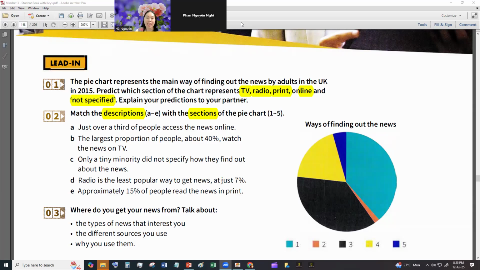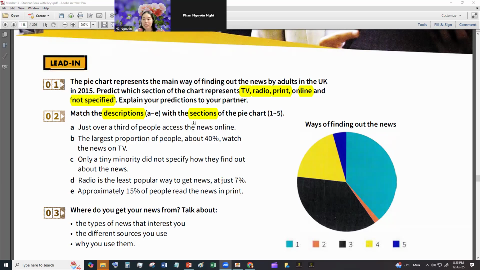Good job, Nghi. So it looks like both of us access news through online media like social networking sites and YouTube. It seems like we're in an area where printed news, like newspapers, are becoming obsolete, right? Because now online you can get fast and reliable sources of news. Good job. Thank you very much for sharing.